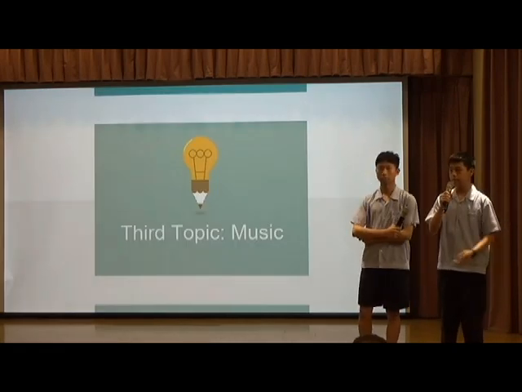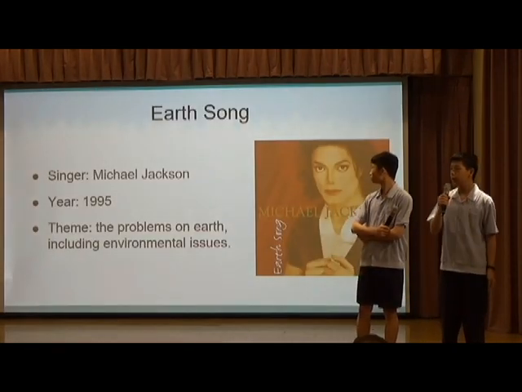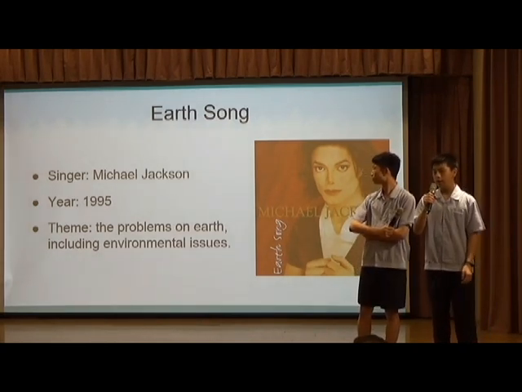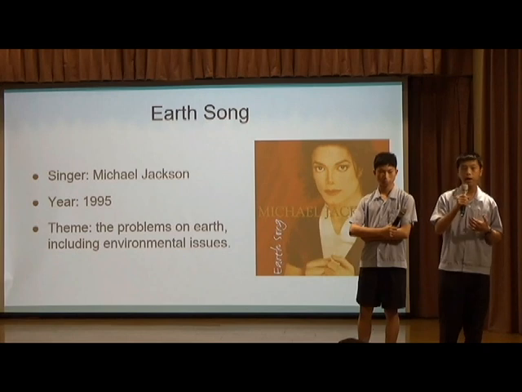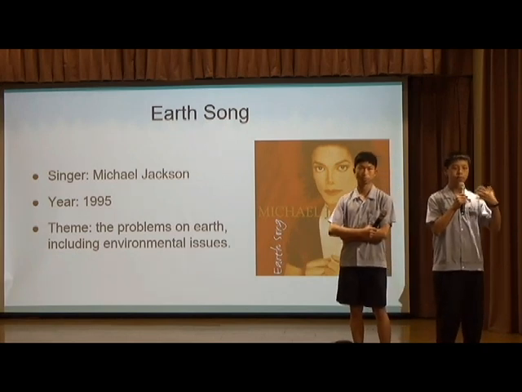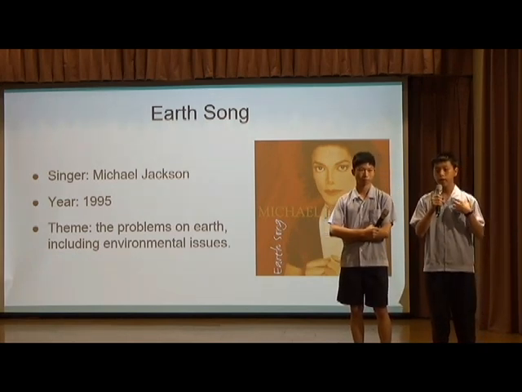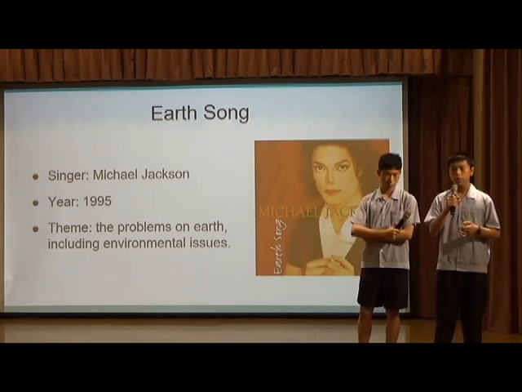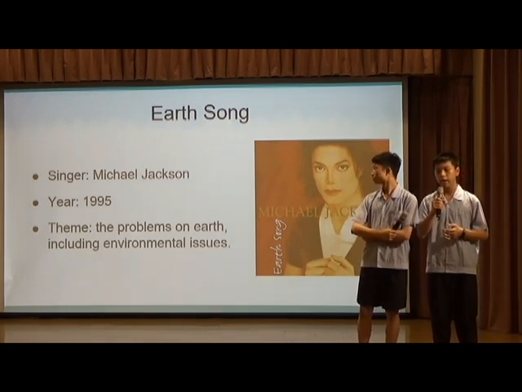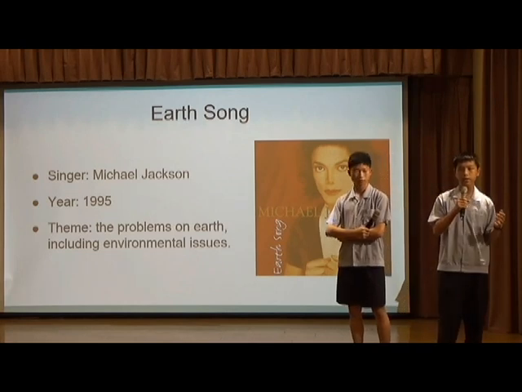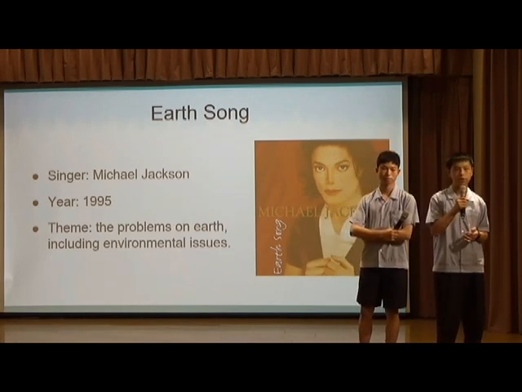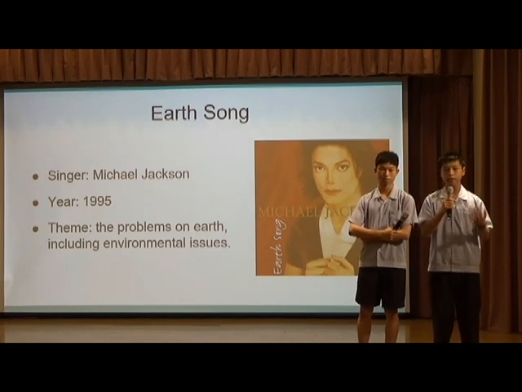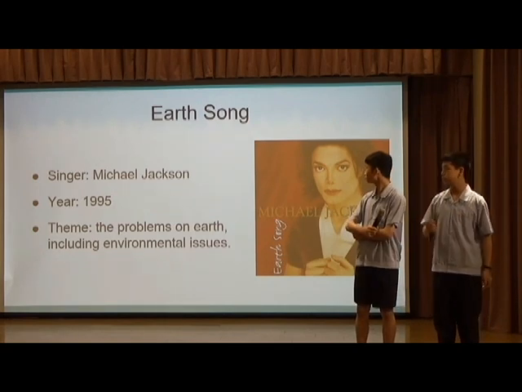Next, music. Earth Song by Michael Jackson. This song is talking about a lot of circumstances and problems happening on our Earth, and of course including environmental issues. So he wanted to make a song to tell everyone that not only him or his community need to be concerned about this issue. Actually, all of the people in this world should face this crucial problem.